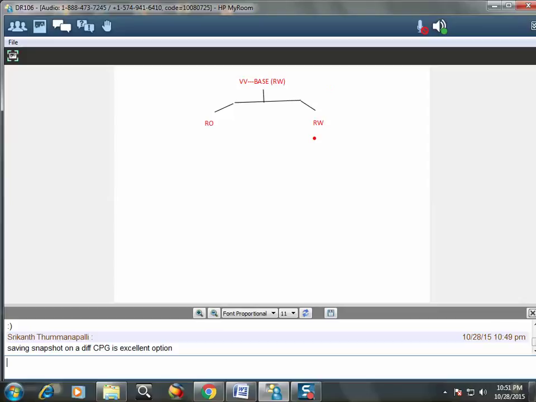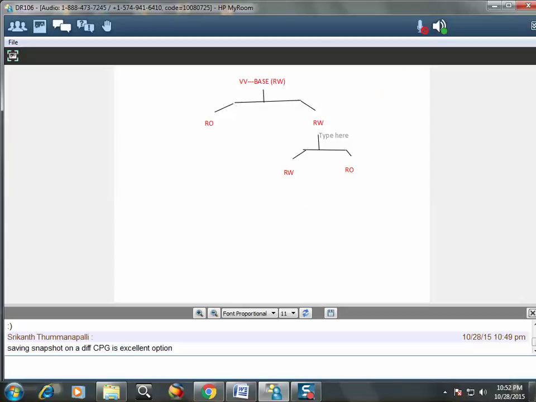Now, off of a read-write snap, you can make a read-write or a read-only snap. Okay, so off of a read-write, you can make read-write or read-only. So off of this read-write, I can make read-write or read-only.